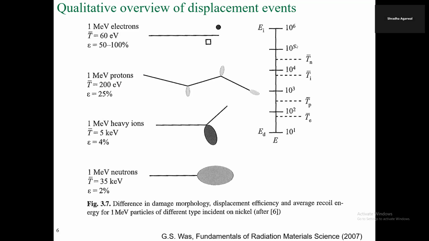On screen, what do you see here? You see electrons on the left, protons, you see heavy ions, right? Now, electron, does it have a nucleus? Can it do nuclear displacements? It doesn't have a nucleus, right? Proton, does it have a nucleus? No. Can it do some kind of atomic displacement? No. Then you have heavy ions and you have neutrons. Can you see how much is the effect?